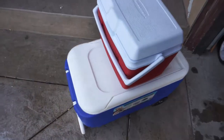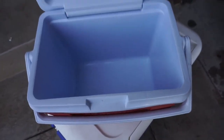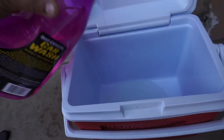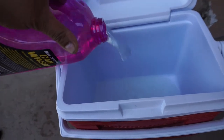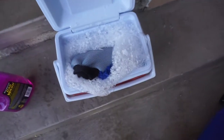So I don't have any 5-gallon buckets, but I got some coolers. I got the cooler 5-gallon bucket. So I'm gonna fill this little thing up with water and soap. A lot of soap. Take your car wash mitt, throw it in there, close it, and let's go wash this car.